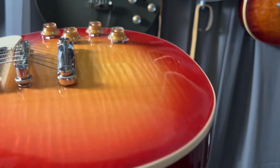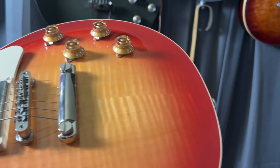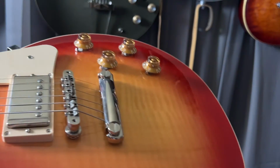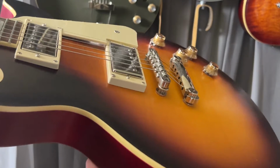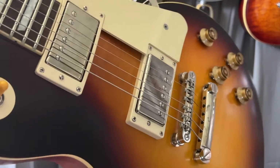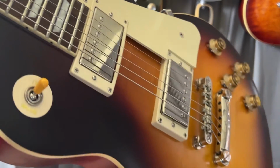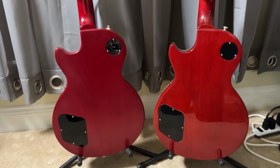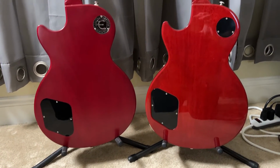As far as looks go, Gibson does use a higher quality wood. You can see that the flame in this looks much better than the veneer looks on this guitar. Even though the veneer looks pretty decent, the true maple wood with the real flame in it just looks better. The same is true with the mahogany on the back. You can see that the mahogany on the Gibson has a lot more figuring and a lot more grain in it, and the same is true with the neck, whereas the Epiphone just looks a lot more plain.